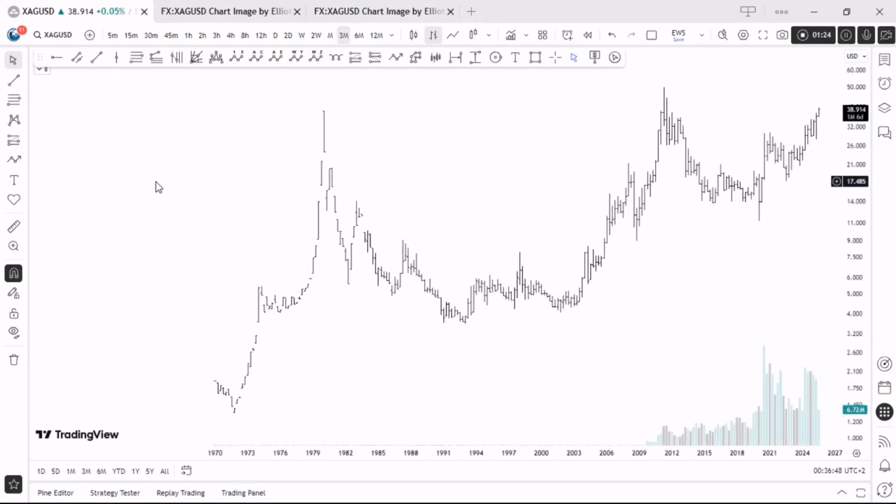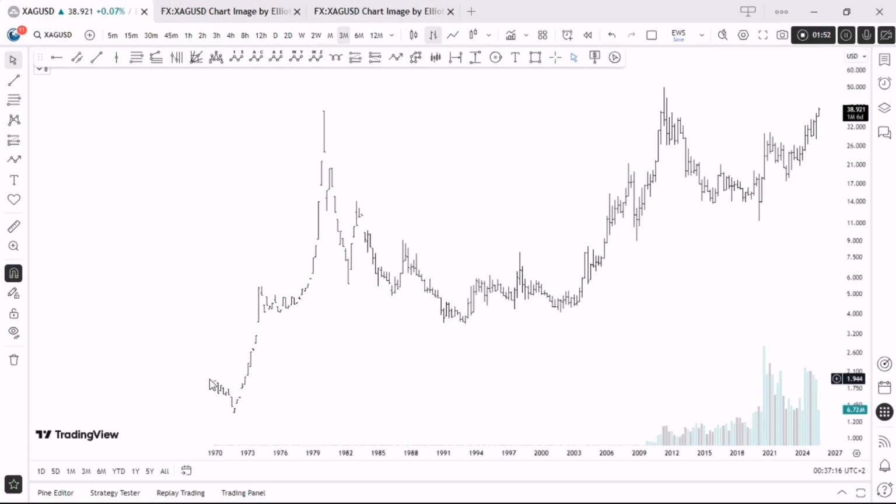I believe that most of you who are watching this video know that the wave principle has only 5 core patterns, which are the impulse, the diagonal, the zigzag, the flat, and the triangle. So when you're looking at a chart, you're looking for one of those patterns, because it's really hard to spot and conclude that a pattern is a double zigzag. Just look for a fraction of it, or a fragment.